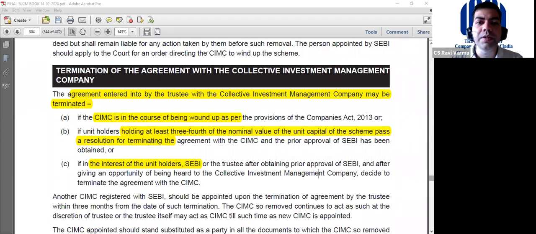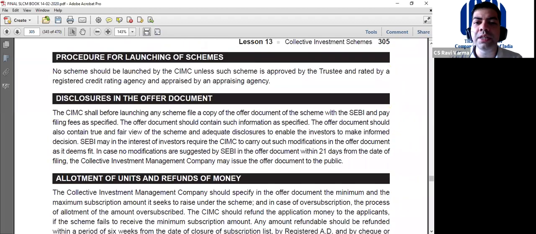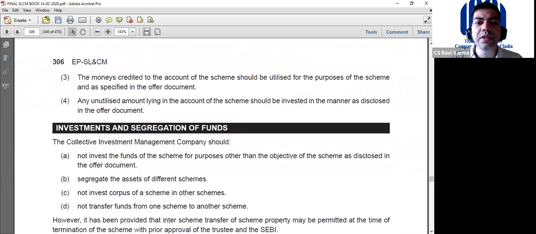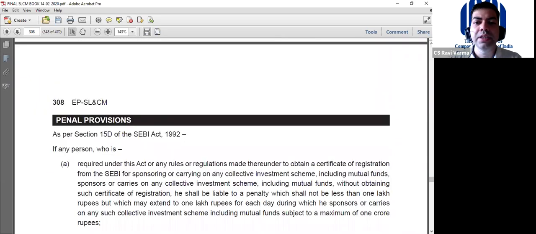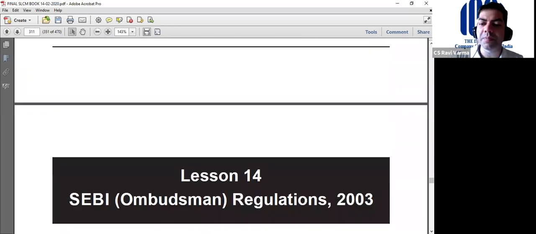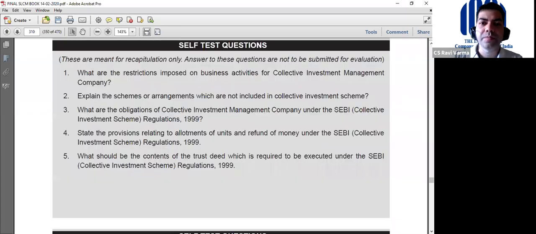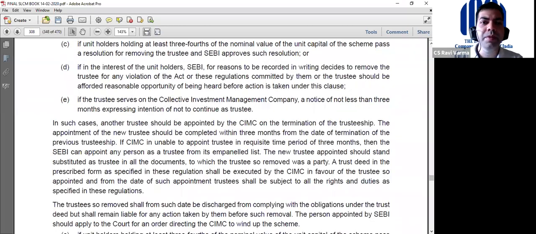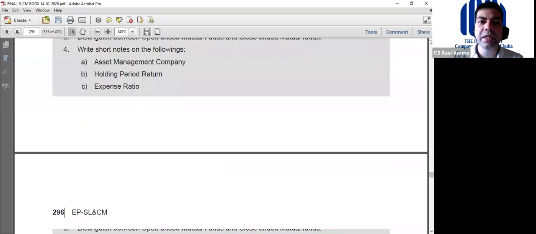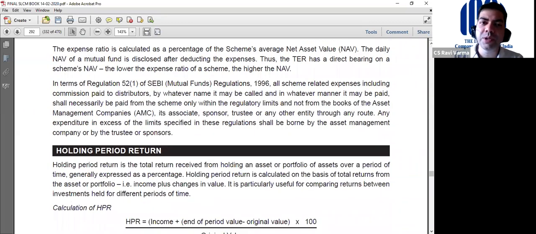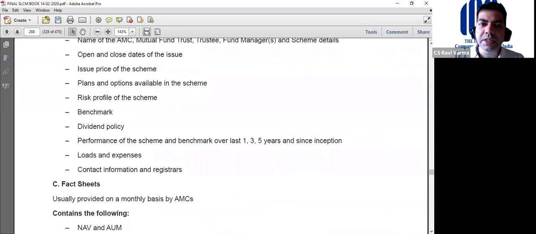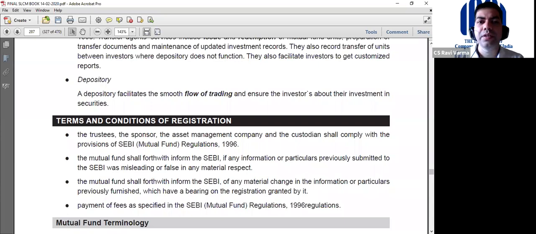Now, coming to the disclosures etc., I will take you to the mutual fund. The next chapter, or prior to this, is the mutual fund, at page number somewhere around 278. If you do not find it on 278, don't worry, it will be somewhere in your material only, the chapter called mutual fund.